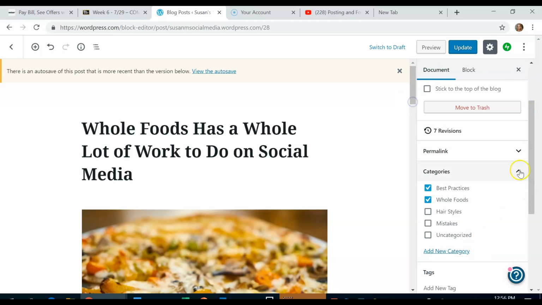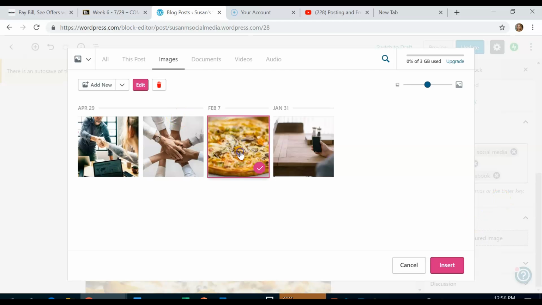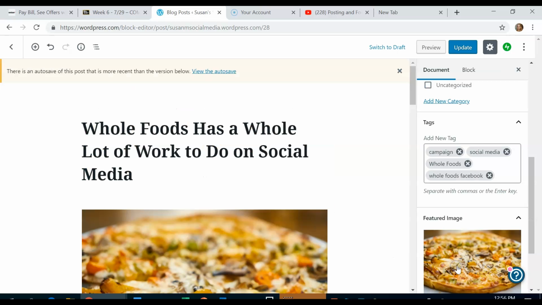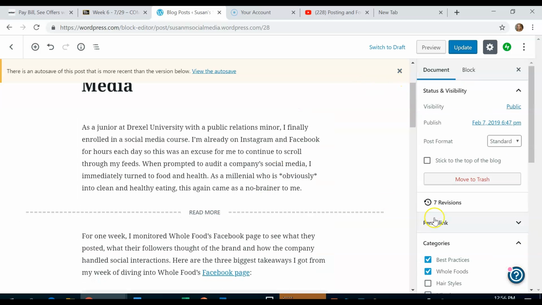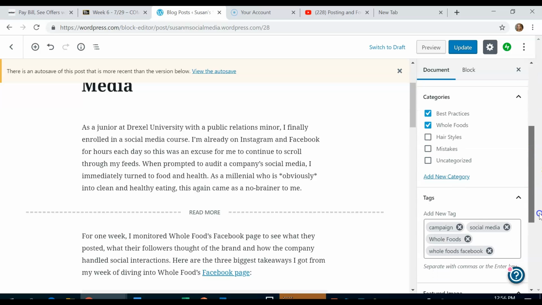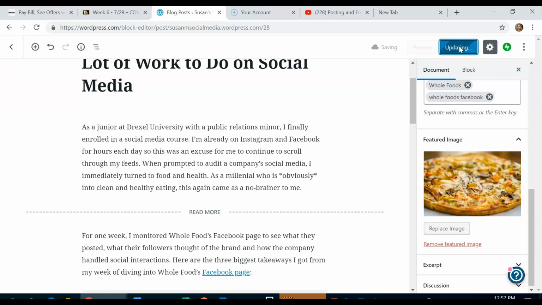Here, the featured image is set, and that's that one. But what I'm going to do is remove it from here, but it's still the featured image here. That way it will only appear once when I post it onto my homepage. I hope this makes sense, what I'm saying.